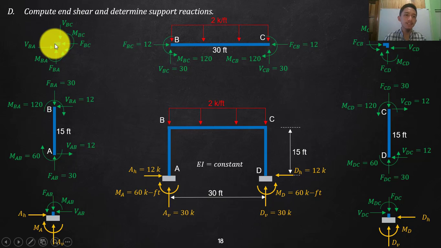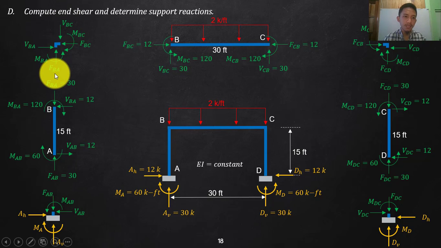Summate moment here. That's why I said a while ago that the end moments of the members, if only 2 are connected at a joint, should be the same but opposite in direction, which is true. So if I summate moment at joint B, this is joint B, then that will cancel out, or that will be 0. There will be no excess moment, since actually there is no support here. So how about the summation horizontal and vertical? That is where I will be getting your axial forces, because actually the shear at member BC is the axial at member BA.